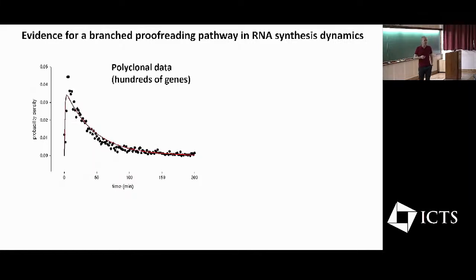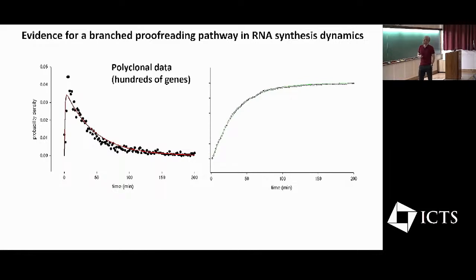However, now that we can look at our polyclonal data, where we're averaging over hundreds of genes really, we'll be able to resolve these peaks much better. So now we have more confidence in these short time periods. We can see this clear peak distribution, and we can fit with this, which is theory, which is the proofreading theory. It looks pretty good on the probability distribution. If you now look at the cumulative distribution, it's, I think, more persuasive. So this is now the cumulative distribution. Again, time. This black line is the same data I'm showing you here, which is the off periods over hundreds of genes, and the green line is the proofreading fit.